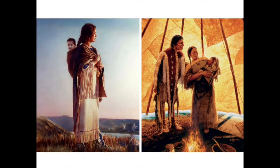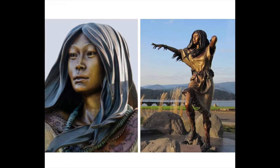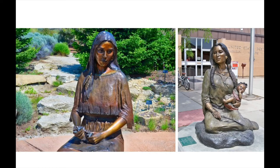Sacagawea was the only woman on the expedition, and she traveled with her baby on her back in a Shoshone-style cradleboard. Sacagawea did indeed become one of the most valued members of their team. In fact, she served as a symbol of peace. Other natives saw them as less threatening because she was with them, besides being a translator and a guide for the expedition.